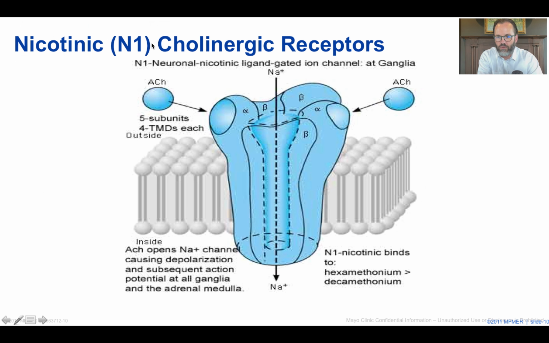And so when we're looking at how nicotinic receptors work, what we end up having is acetylcholine binding to the nicotinic cholinergic receptor. That results in opening that sodium channel, causing depolarization and subsequent generation of an action potential in the postganglionic fiber. And when we look at ways to modulate this significantly, there's a compound called hexamethonium bromide, which can end up inactivating this channel and can be used experimentally for quite profound impact on cardiovascular system function.